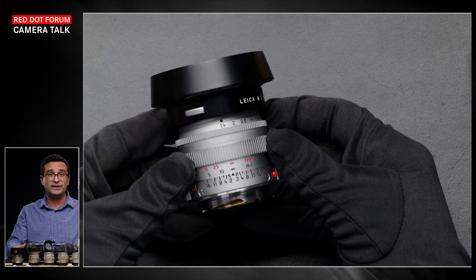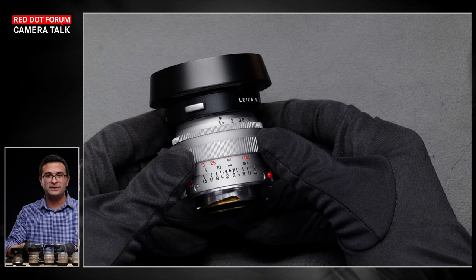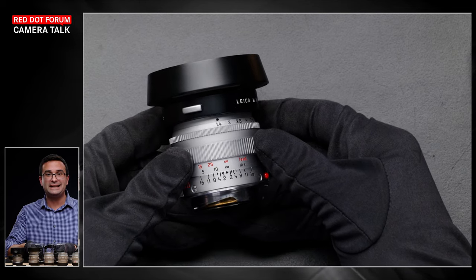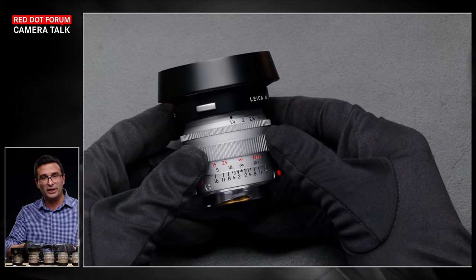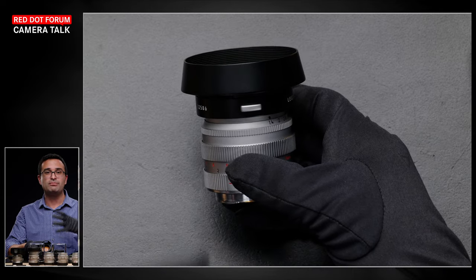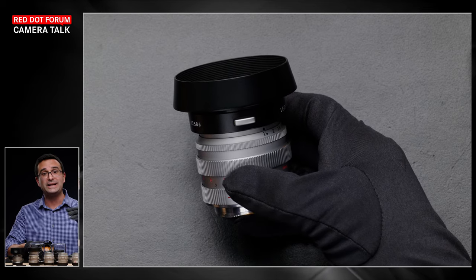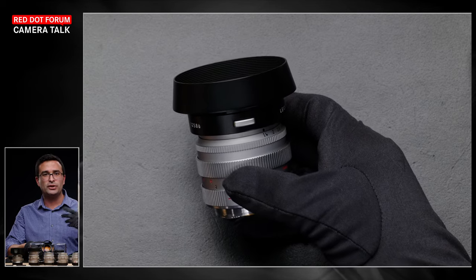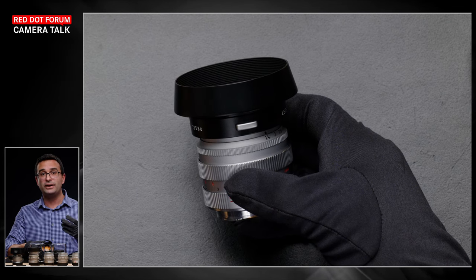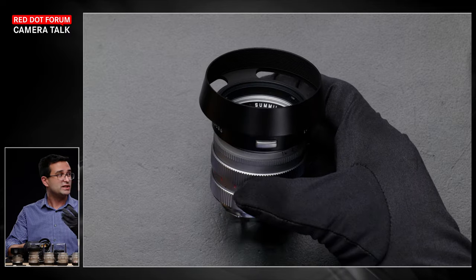So what's cool about this as well, the last thing I'll mention, is this was made in 1994, which means this was the very tail end of version 2 production. So not only is it unique in the fact that it's silver chrome, it's also the most modern feeling version 2. And having tested all these lenses, including this one, just the feel of the aperture and the focus. And of course, you're more likely to get one in good shape if you could find one because they're so much newer, relatively speaking.